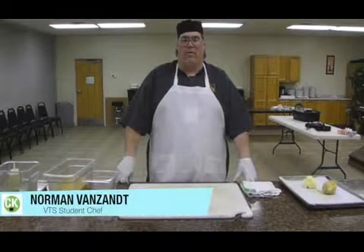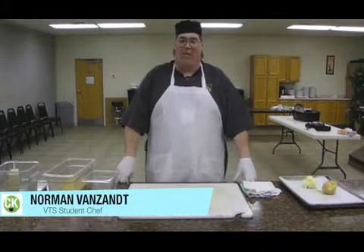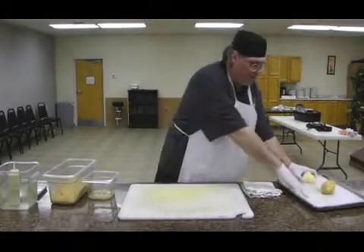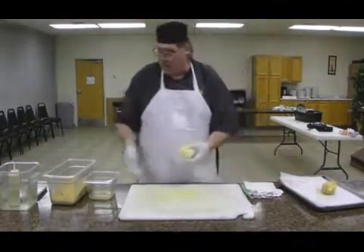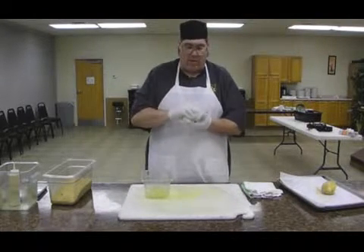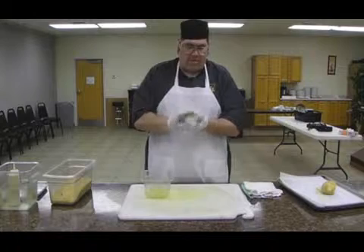This is Norman Grandzette with Cook's Kettle, and today what's cooking local is deep fried ice cream. You can start with any flavor of ice cream you want, any topping you want. You're basically going to set any size you want — I went with a six ounce size of ice cream.